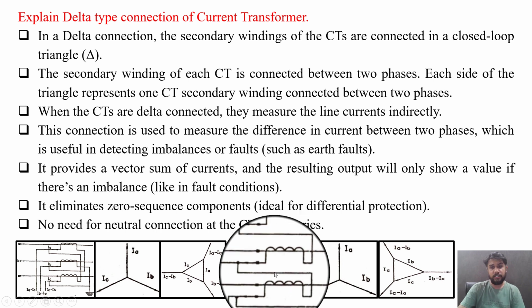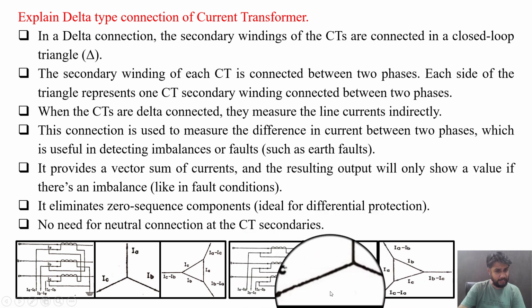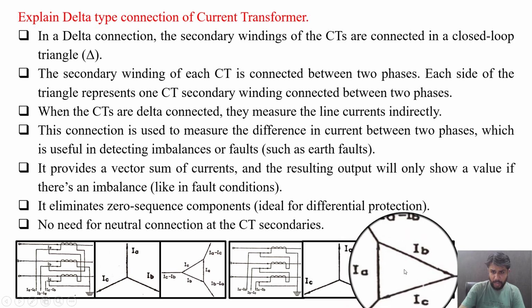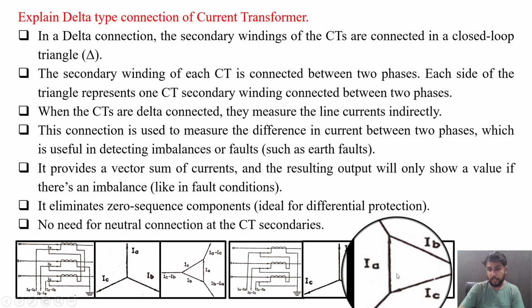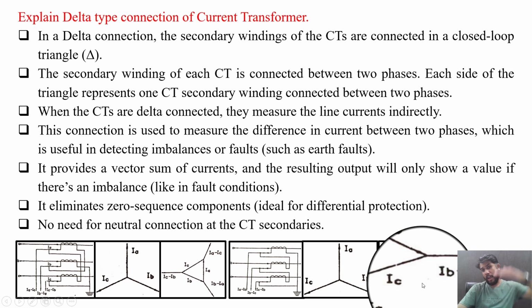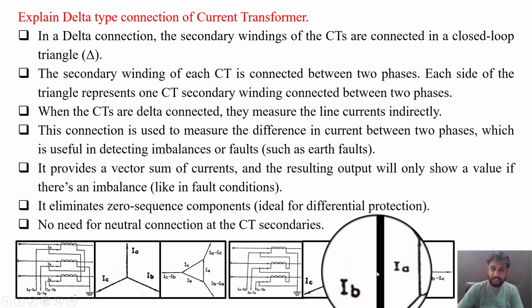Similarly for the reverse connection of this, IA, IB and IC again. So you can visualize this. IA is in this upward direction and IB is in this outward direction. So it is IA minus IB because IB is in opposite direction. So the resultant current is IA minus IB. Now IB is going in this direction and IC is in opposite direction. So the resultant current is IB minus IC. Similarly, IA is going outward and IC is going inside this. So the current is IC minus IA.